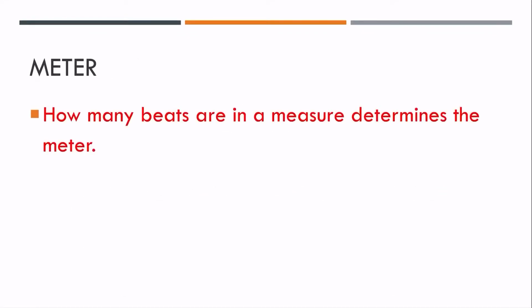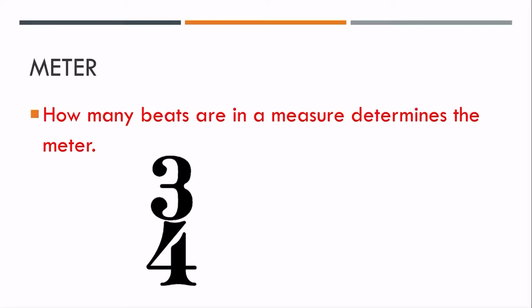meter. Now, how many beats we have in a measure determines the meter. Just like back a second ago on Old MacDonald Had a Farm, we had 4 beats in every measure, and you could see that there was a little number 4. So that's exactly what we're going to be talking about, okay? When you're looking for meter in music, it's going to look something like this.